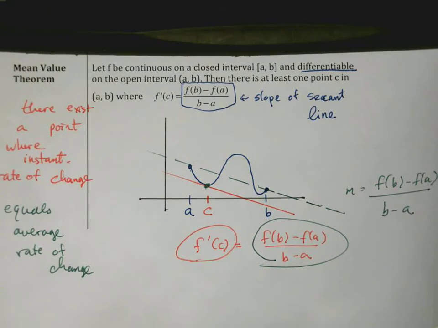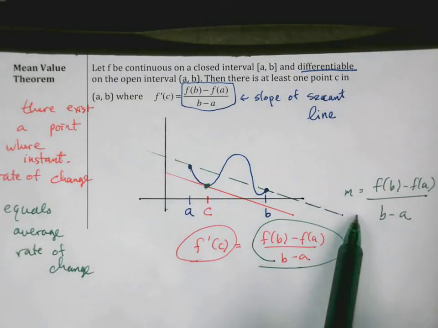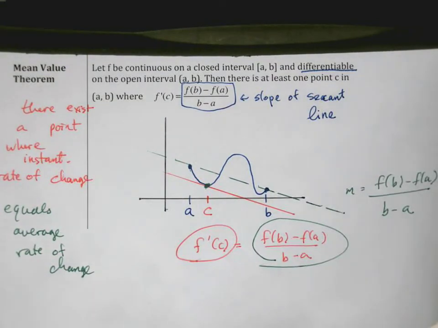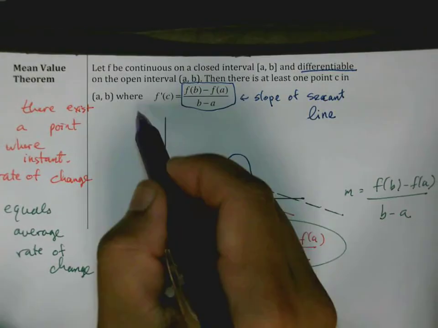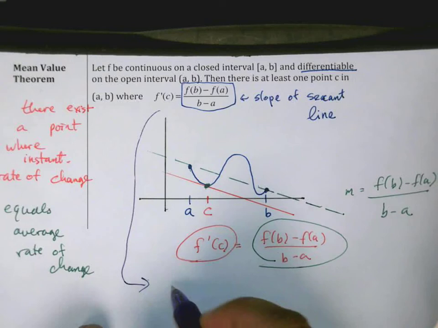And this is kind of an amazing thing. It says that if you find an average rate of change, then at some point in there, the instantaneous rate of change has to equal the same value. We'll see in the next video why this is useful in many cases. But before we go on to that, I just want to show you another form of this, a form that may be useful in different circumstances.